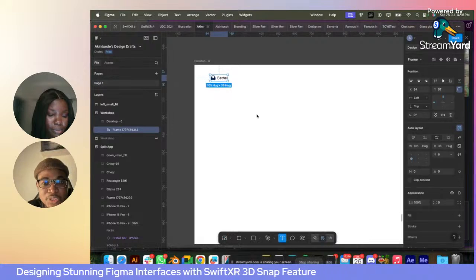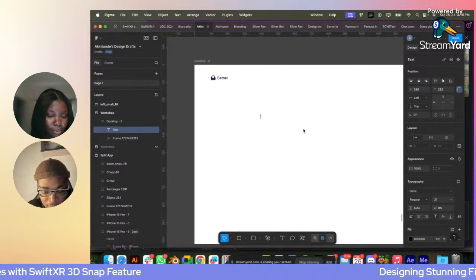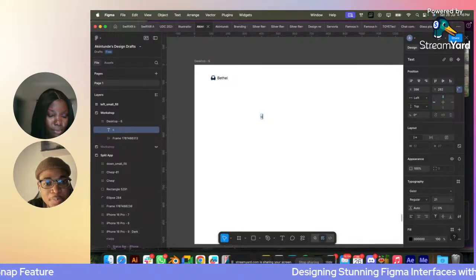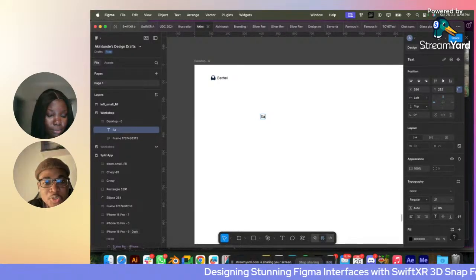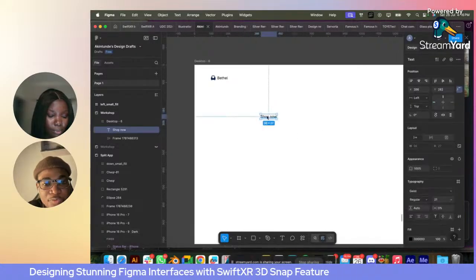So I'm just trying to get some mundane things out of the way. Let's say shop now. I think shop now will be much more relevant for the furniture brand.